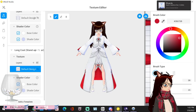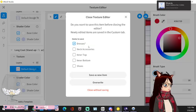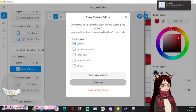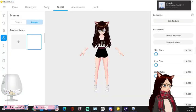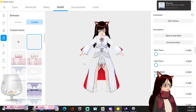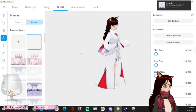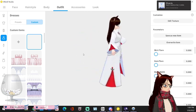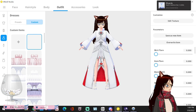So when I do this, save as a new item. Right. And I have the suspicion that it's gonna show up as something weird there. Oh, there we go. Look at that. Yeah, it just doesn't have a picture. But looks pretty good. Let's take a look and, you know, I can put something underneath it.